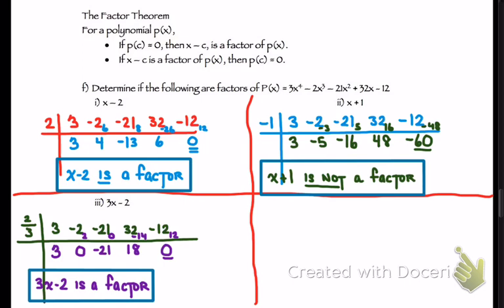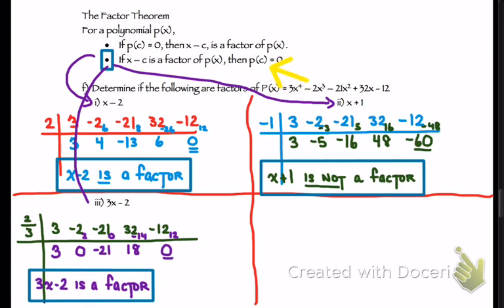Okay? So let's go back up to where it says the factor theorem. Some things that I would probably put in my notes now so you understand those 2 bullets. First of all, that second bullet was basically what we just did in those 3 problems. If x minus c, let's say it's the first one, if x minus 2 is a factor of that polynomial, then the remainder is equal to 0. So if you need to translate that into your own words, if x minus c is a factor, then the remainder is 0.